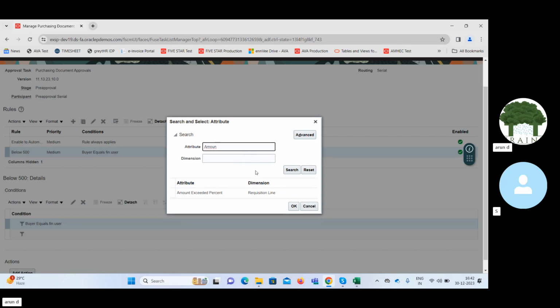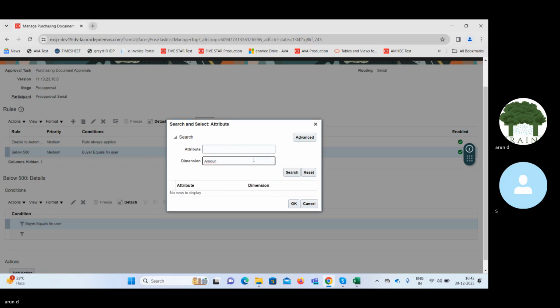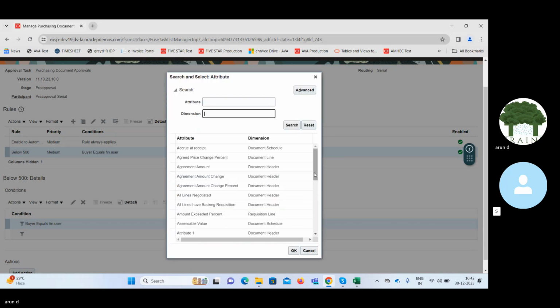Amount will be at the header and line levels, and there should be a lot of fields with amount, but I'm not sure why I'm not getting this dimension we are searching.